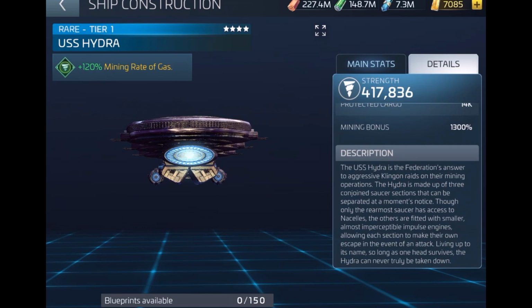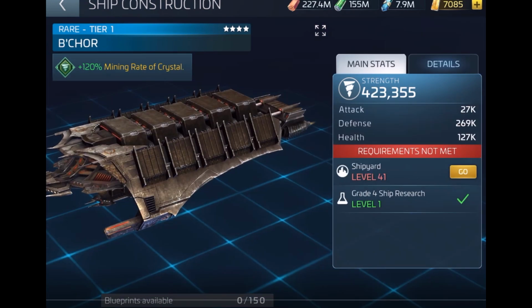I hope I got that word right. Allowing each section to make their own escape in the event of an attack, living up to its name. So long as one head survives, the Hydra can never truly be taken down. And I don't know why I always struggle reading descriptions. But let's have a quick look at the Klingon one next.